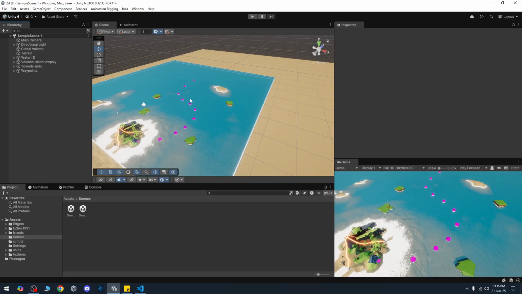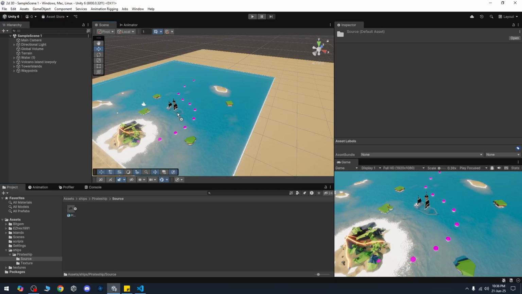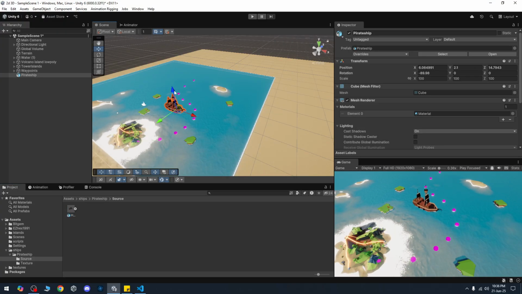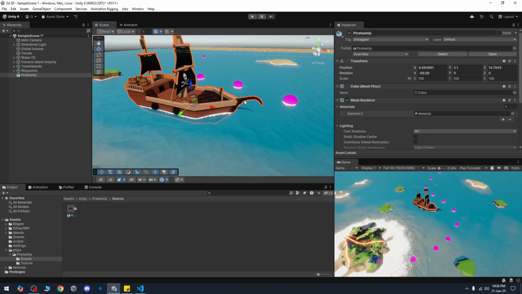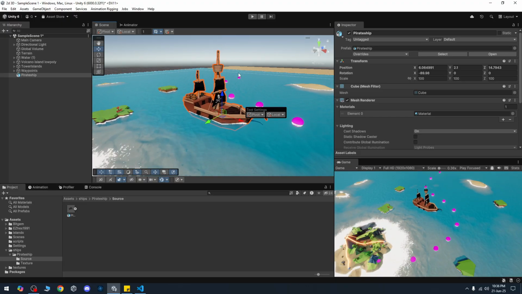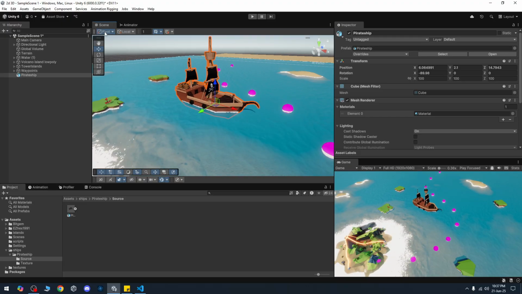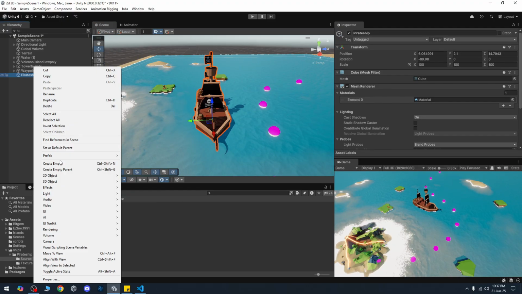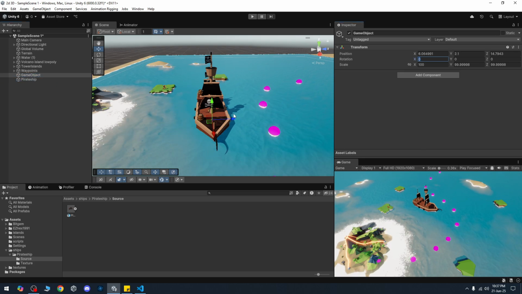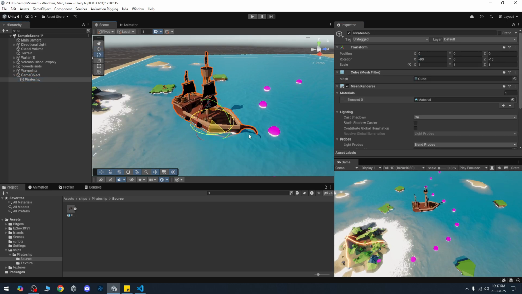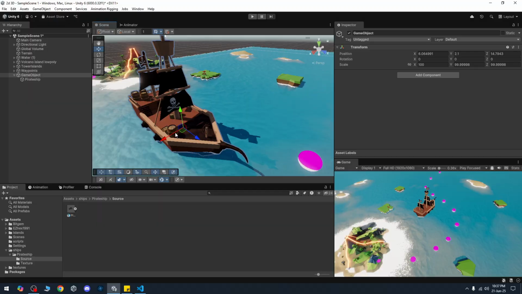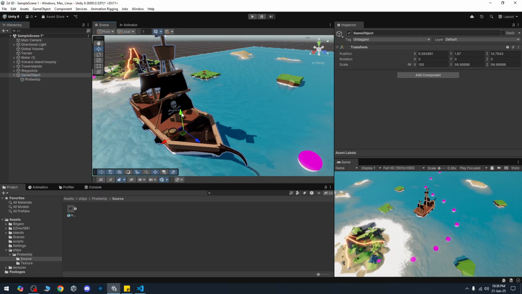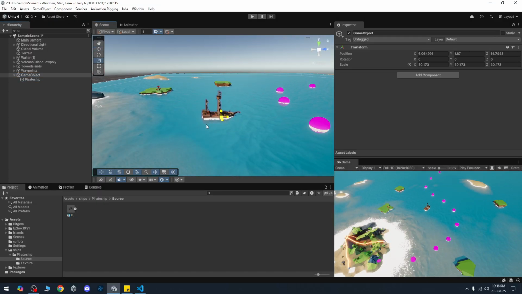Now that we have a path for our ship, let's go get our ship. This is the model I'm going to use, again link in the description, and we can just keep it here. As you can see, it doesn't have Unity's axis format, which is Z axis for front and Y for top. So let's put our model in an empty and rotate it so it faces the correct way. Now let's scale it down a bit so it's in proportion with the rest of our scene, and there we go.